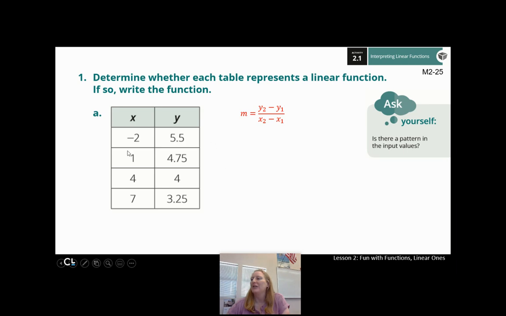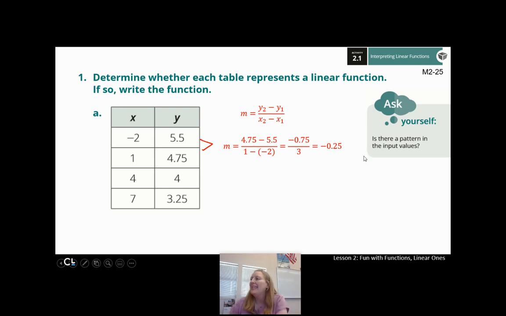Okay, so here's what I did. I started off with these guys right here. I'm going to use my pen here. I started off with these guys over here, and I wanted to find the slope of these two. So I subtracted my y values on top: 4.75 minus 5.5, and then subtracted my x values on the bottom, 1 minus a negative 2. And then I had to do some cleaning up. 4.75 minus 5.5, I grabbed a calculator, and I got negative 0.75. The double negative here becomes a positive. So instead of 1 minus a negative 2, that actually becomes 1 plus 2, which gives me 3. And then if I divide those, I get negative 0.25.